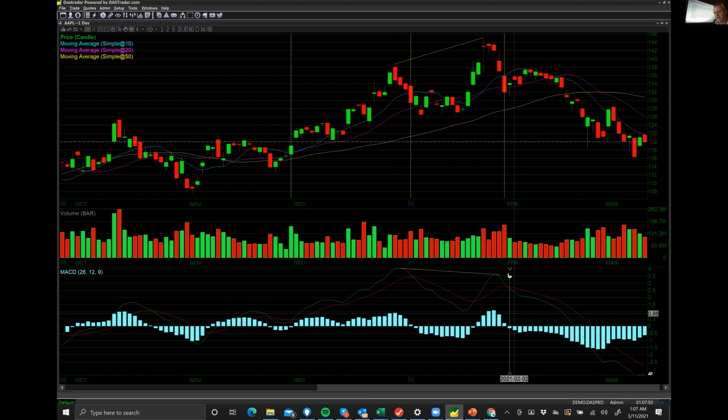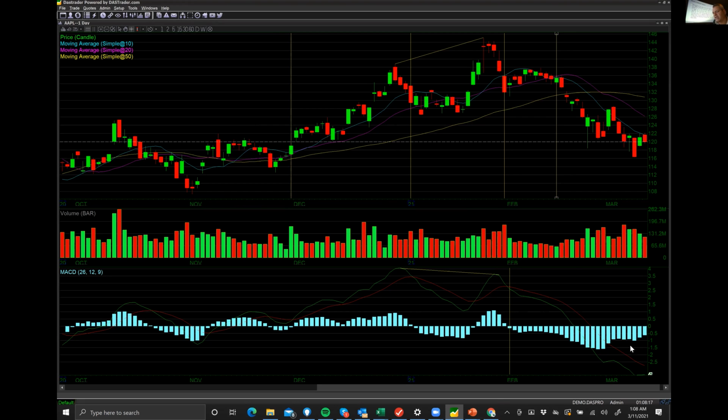confirms after the divergence. You get a crossover. That's your sell signal. Okay. We don't get a crossover on the actual moving averages until here. Right. So the moving averages cross over here. So that's a confirmation of that crossover here. And now price is below the moving averages. So technically we're still in this trend.